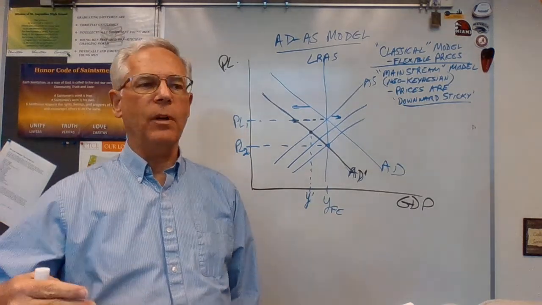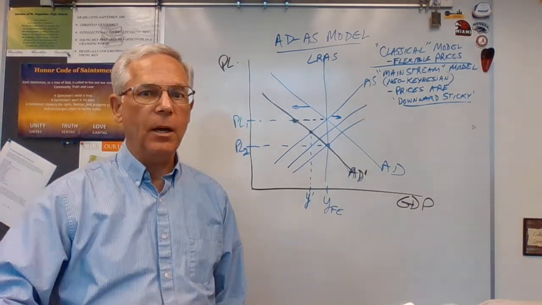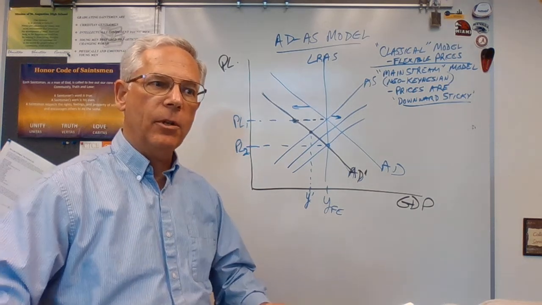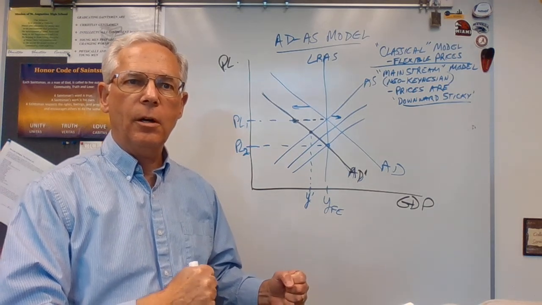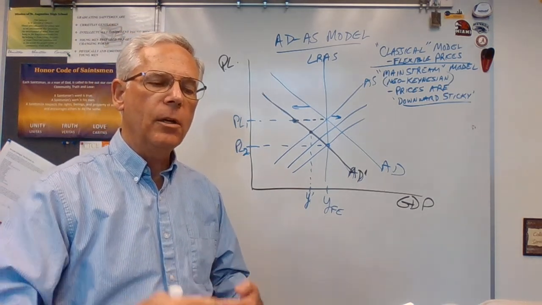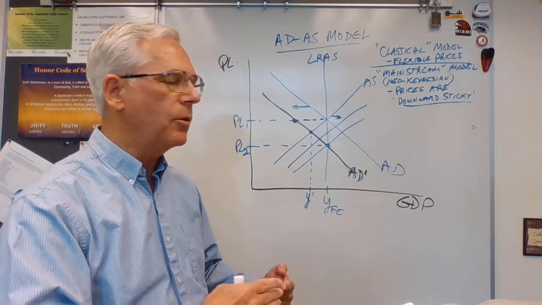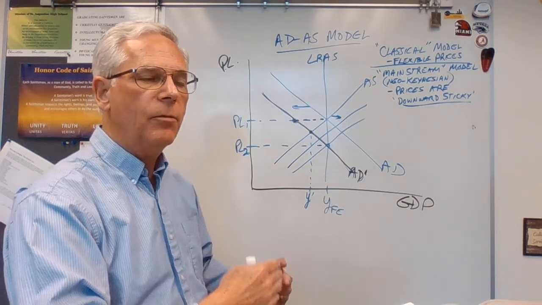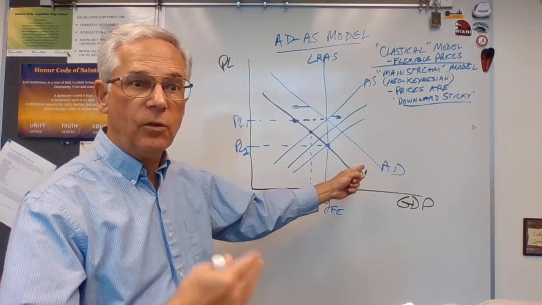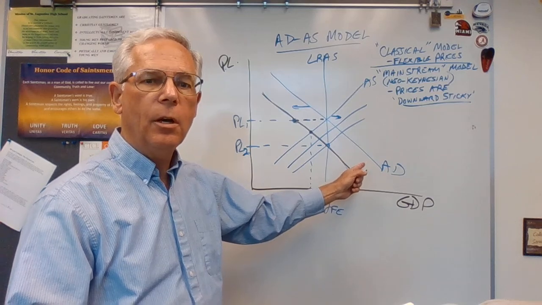But what is eventually? Is eventually a year? Is it 2 years? Is it 3 years? And people in a democracy are not going to put up with that. People in any country are not going to put up with that kind of a long recession, depression. So in the Keynesian model, the government can step in and do the necessary spending to move the AD back to the right, using the multiplier effect. If AD needs to move back to the right by, say, 500 billion and the multiplier is 10, government just needs to spend 50 billion to move it 500 billion dollars to the right.